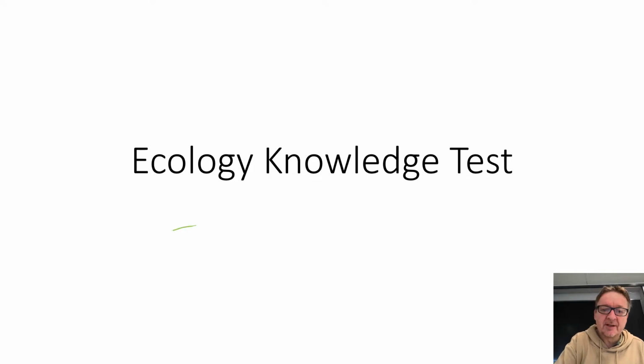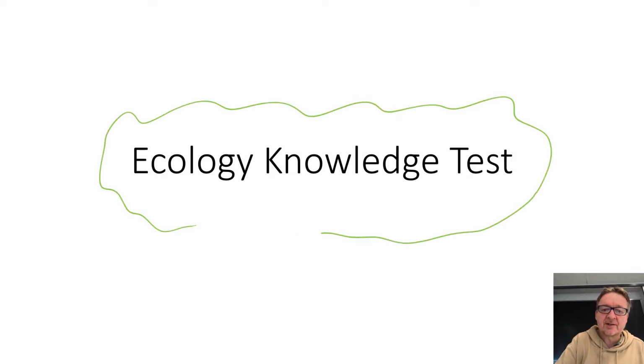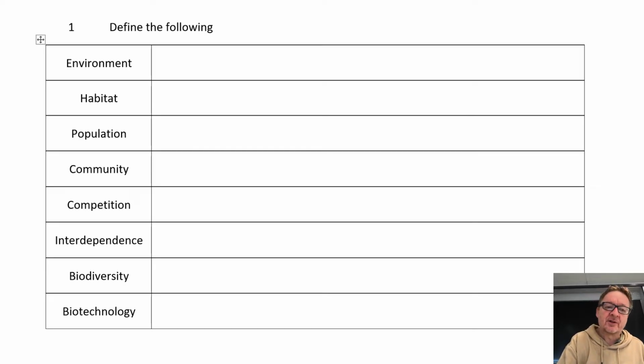So this is now the Ecology Knowledge test. I think it's quite a straightforward kind of unit, right? But the problem with the ecology unit is there's lots and lots of words in it that you must use. So it's a very wordy kind of unit. Okay, so some definitions, some words when we get into this.